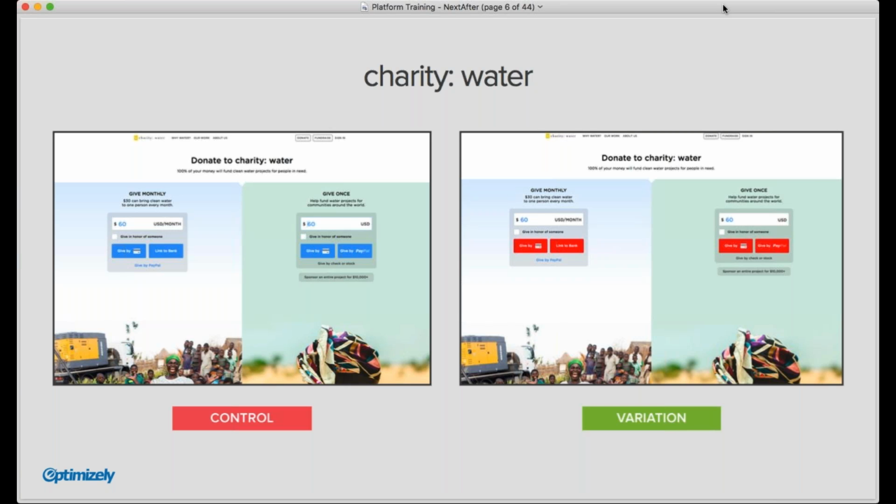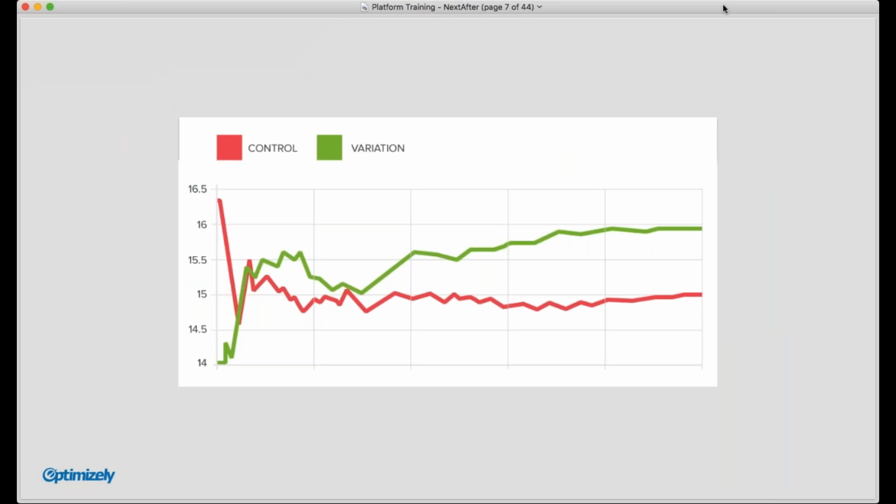And then as they run this experiment, visitors come to their website and Optimizely shows half of their visitors the control and half of their visitors the variation. So the visitors don't even know that they're in an experiment. All they see is either the control or the variation.